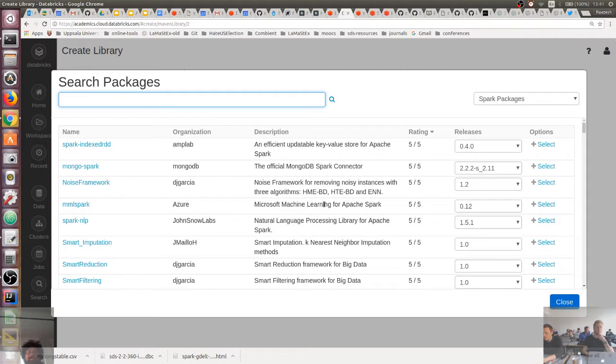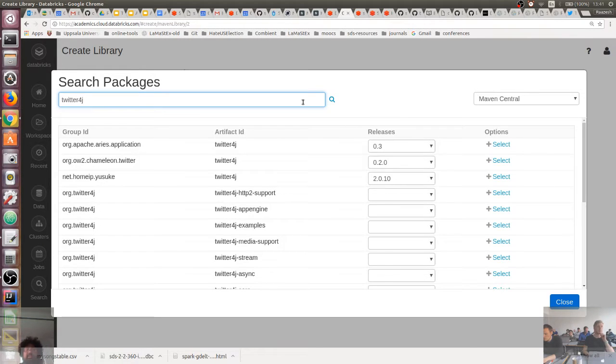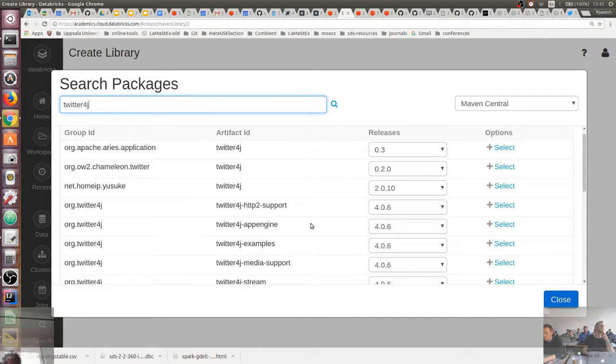If you search here, change this to Maven Central, and then go here and type Twitter4j and enter. I don't find it in there either. So you have to change this to Maven Central.